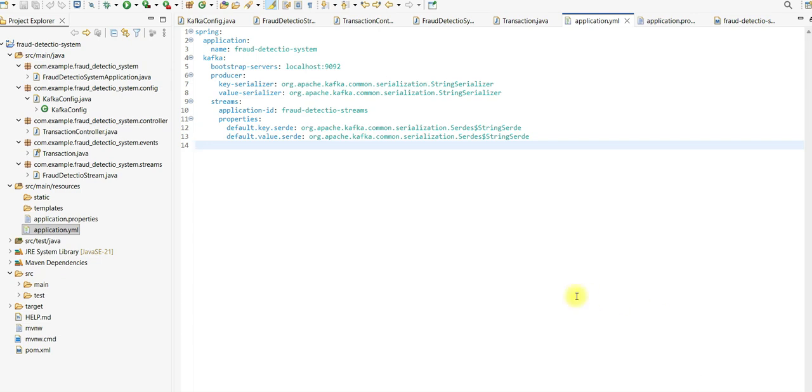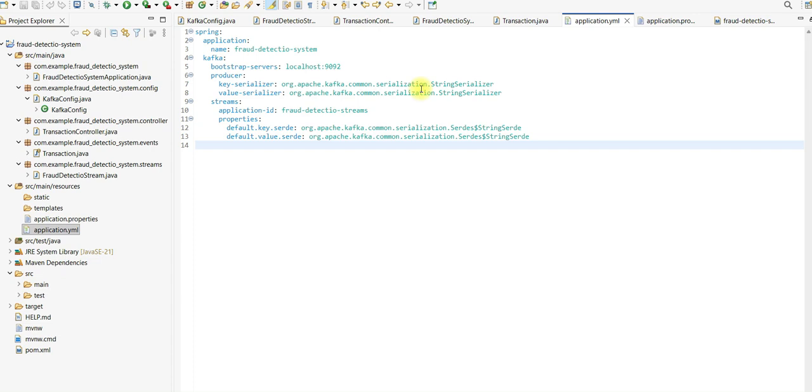It will run on 9092, local first, and for the producer, key serializer and value serializer, as of now we are using only the string serializer. This is the one basic flow, basic Kafka streams only.